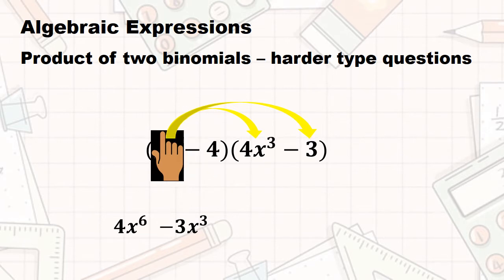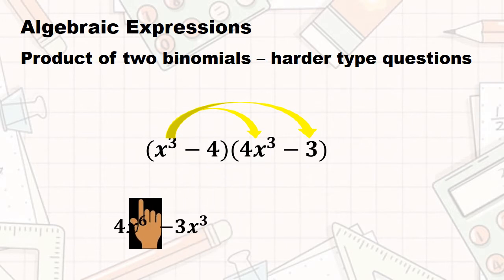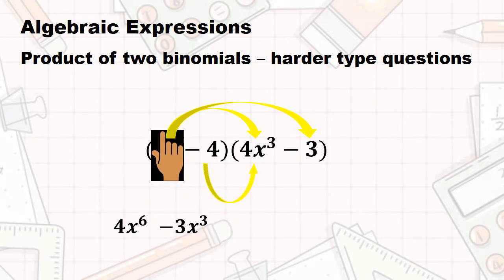Then you take your hand and you can move it over to the first term, close that up, and then you have to multiply that negative 4 into both terms in the second bracket. So you're going to say negative 4 times 4x to the power 3. Remember the sign also gets multiplied with the other sign. So first the sign, then the number, then the exponent rules. So negative times a positive is a negative. 4 times 4 is 16, x to the power of 3. Then the next one, negative times a negative is a positive, and 4 times 3 is 12.